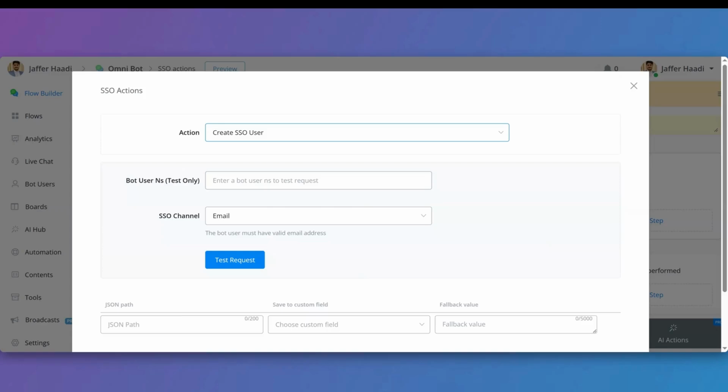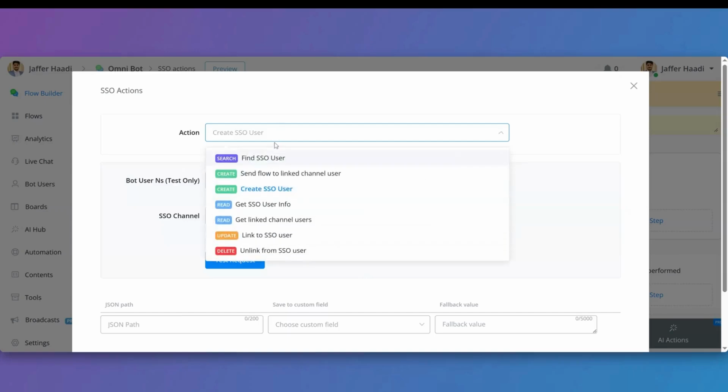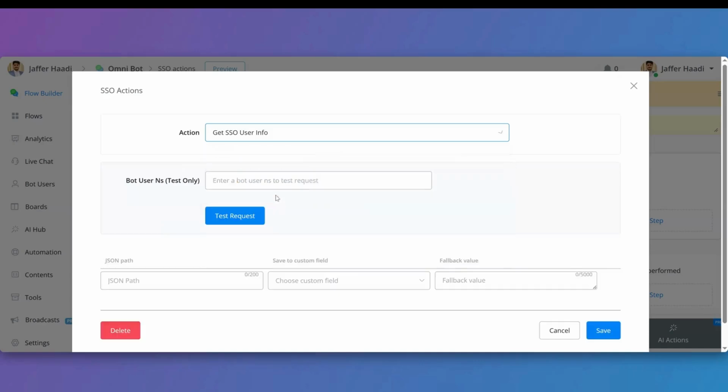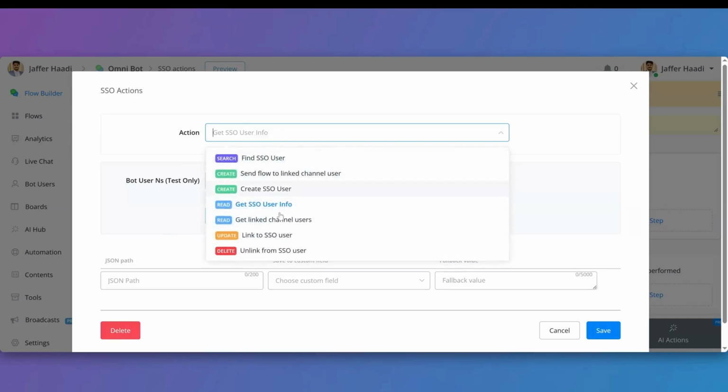So if you are not going to use Google or Facebook, and there is an email common between different users on different channels, then you can use email as an SSO channel. This is the biggest benefit of this feature, right? So now we have three providers: Google, email, and the third one is Facebook. Here we can see get user SSO info. You can put in the bot user NS and you will get all of the actions we have, right?